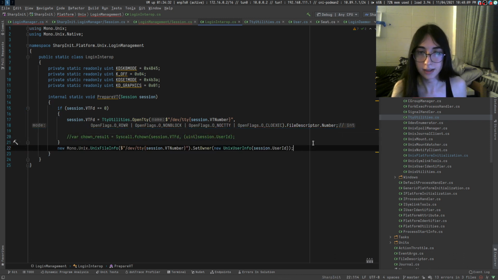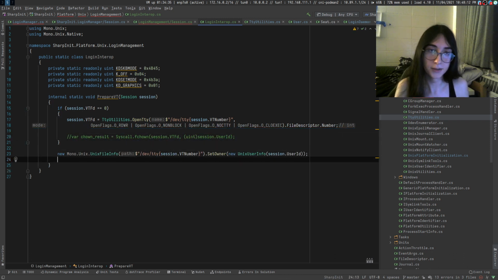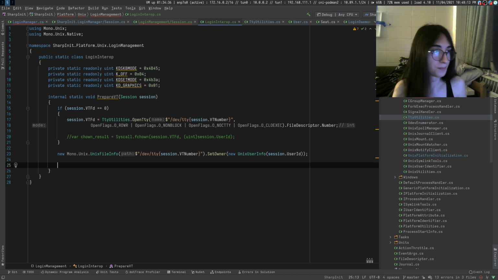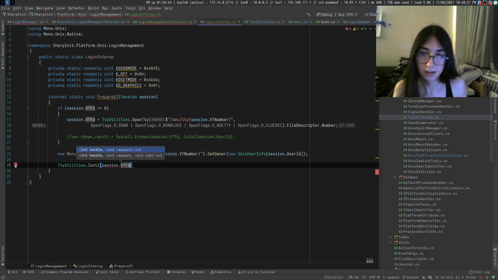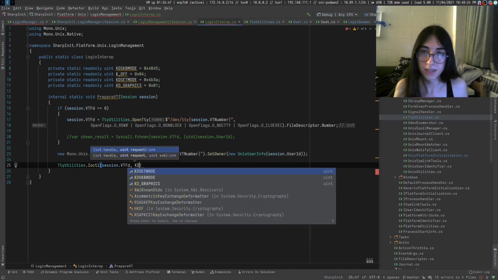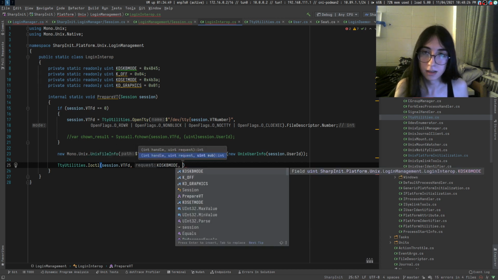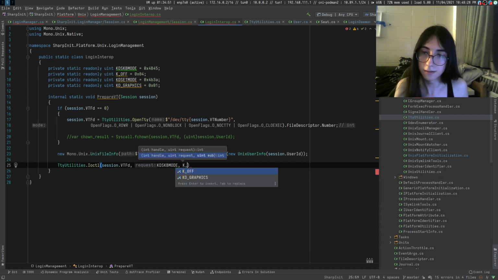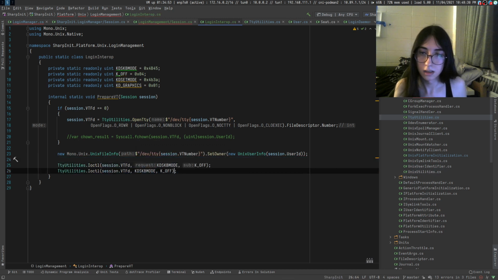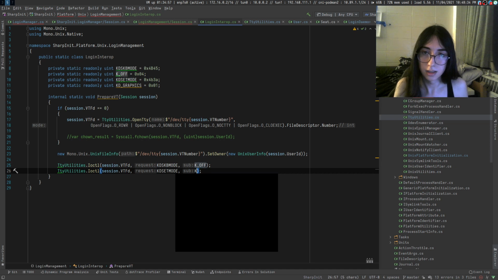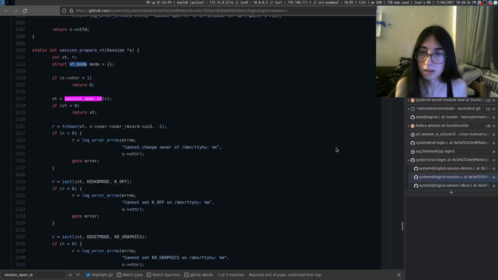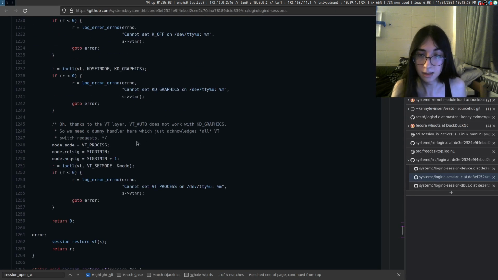So let's move this out of here. Let's do the IOCTL calls. There's an IOCTL here. Session VTFD, KDSKBMODE, K_OFF. And then we do KD set mode, KD graphics. That good?